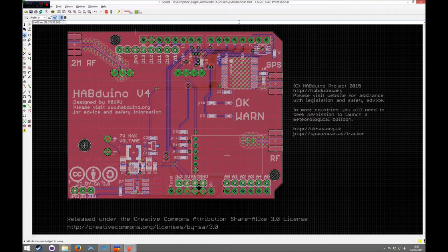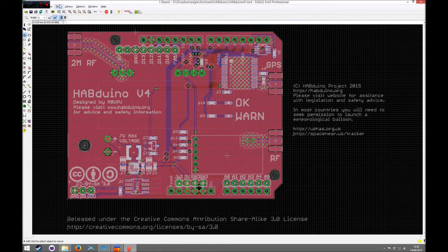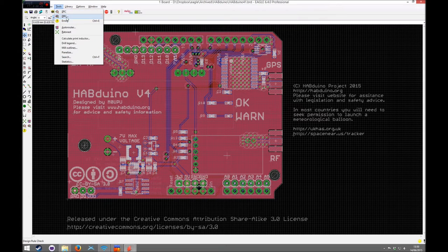Okay, so to prepare the board for panelisation, a couple of things you need to do. You may need to make sure this board is absolutely correct. I would have suggested you've already made this in a single board and you've tested it fully. You need to check that all your text is correct on the actual board and it looks right. You need to make sure that it's passed its ERC and DRC.